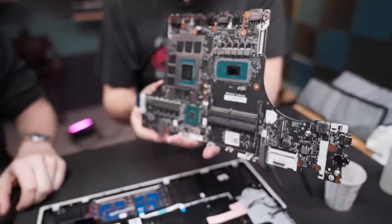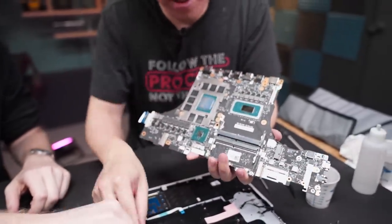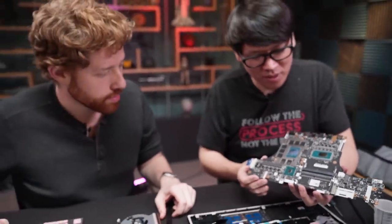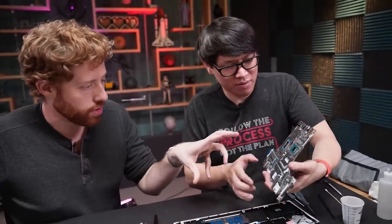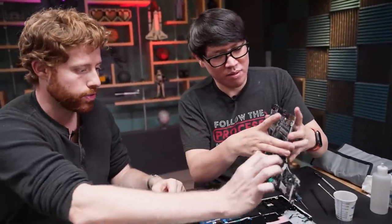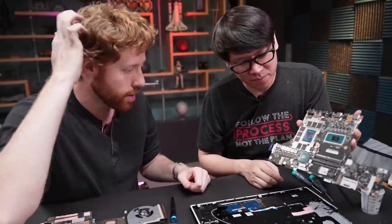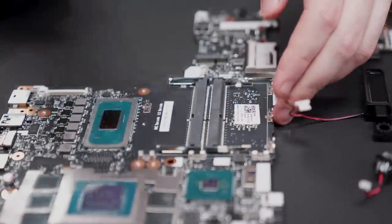And there's the motherboard. Really compact. Oh, and there was a shield for one of our I/O ports. Wow. That's beautiful. It's kind of amazing how small it is. Look how close the RAM modules are right next to the CPU, the GPU's right here. So much stuff packed into this, so much I/O all in one place.